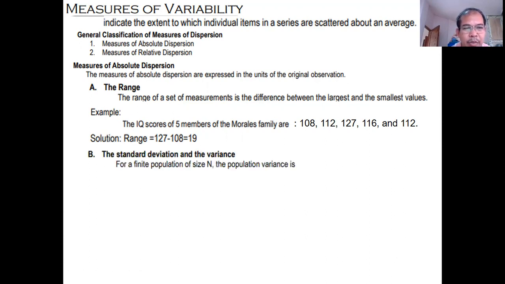May dalawang tools pa ang measures of absolute dispersion. Ang standard deviation and ang variance. Kung ang given set of data is population, then we have capital letter N for the population size. Therefore, we have population variance and we have population standard deviation.